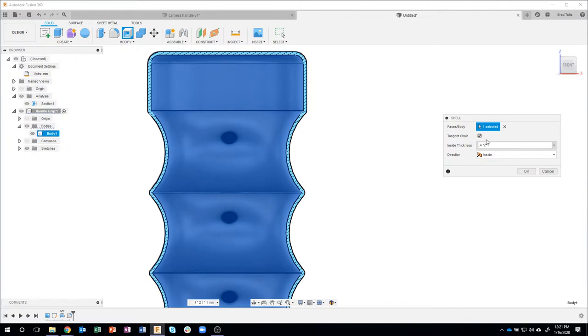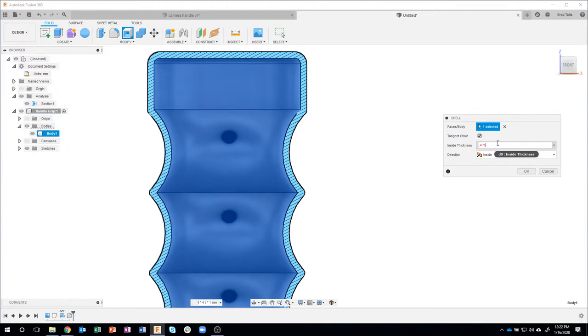And notice that it's actually going to use that formula. So it's going to take 0.4 and multiply it by 2, which gives me twice the wall thickness. In fact, I might come in here and say, well, what does 3 look like? So instead of having to do the math in my head, like what's 0.4 times 3, I can just create a formula. Let's just say 4, let me try 5. 5 looks a little bit too thick, right? So instead of having to do all this math, I just do my nozzle diameter times a number. In this case, I like 4. I think that's going to be thick enough.